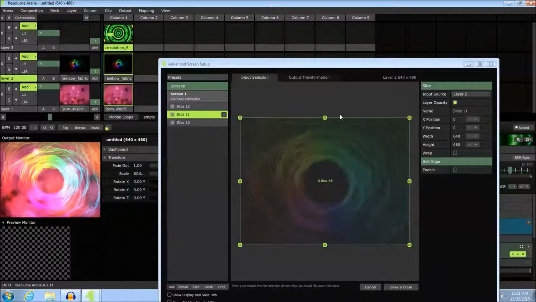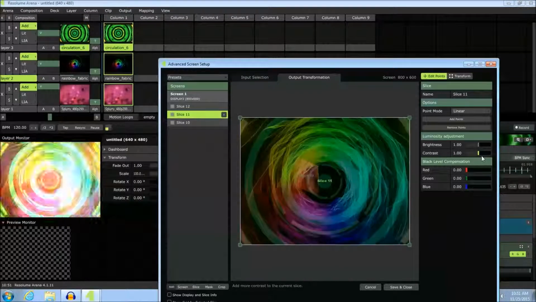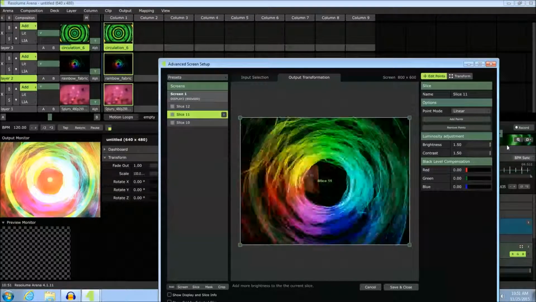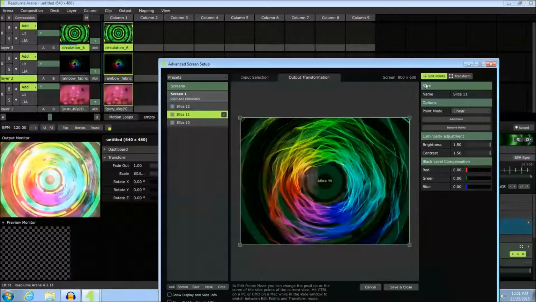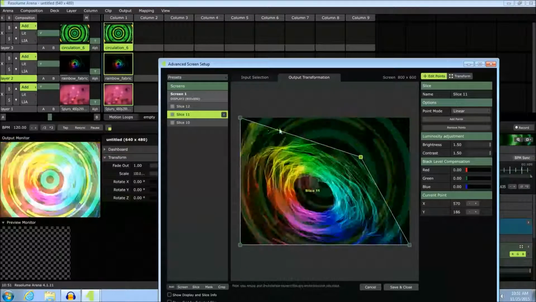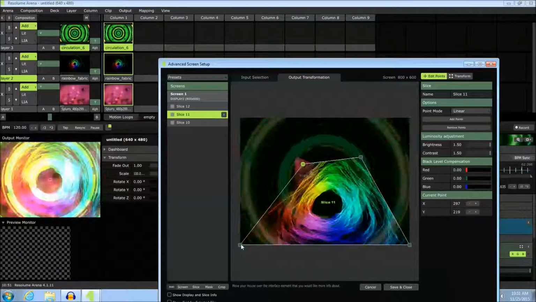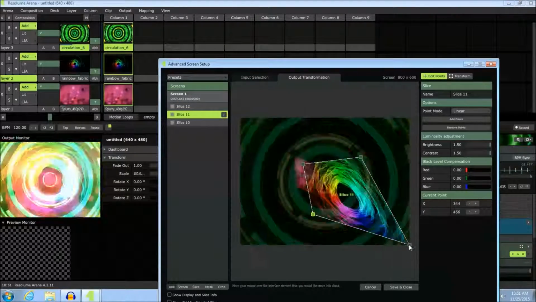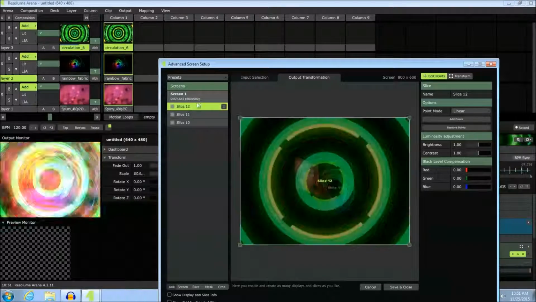So for layer 2, we're going to increase the brightness and the contrast, and we're going to edit the points and make it a little smaller.